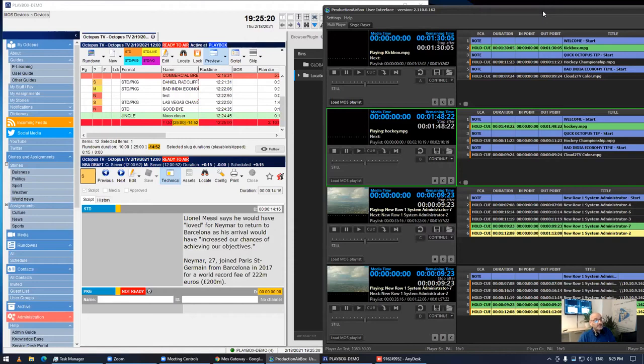And again, as I described, you can have it in a redundant situation with two instances, or just run it on the same machine or a separate server. That depends on what you want. It's a software license, and it depends on your infrastructure. They will advise you how best to implement it. But it is a separate option, because some people use the MOS protocol, and some people use VDCP for older systems or older automations. It depends on which one you buy, whatever you need.